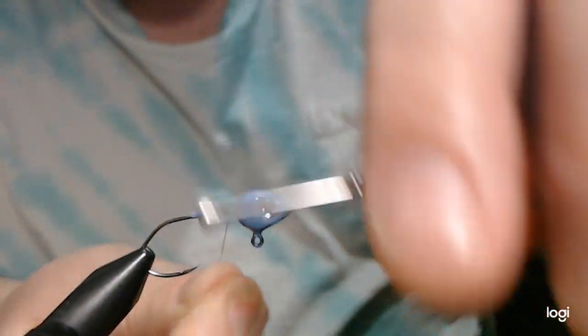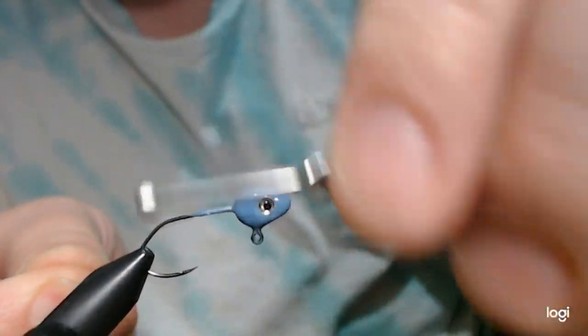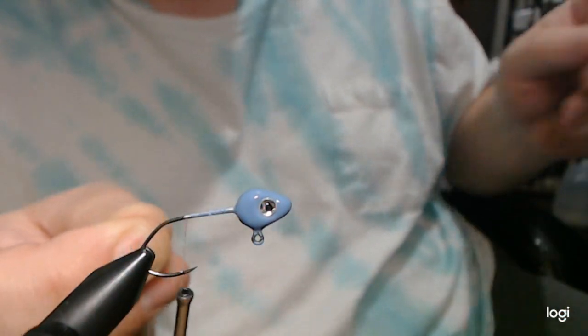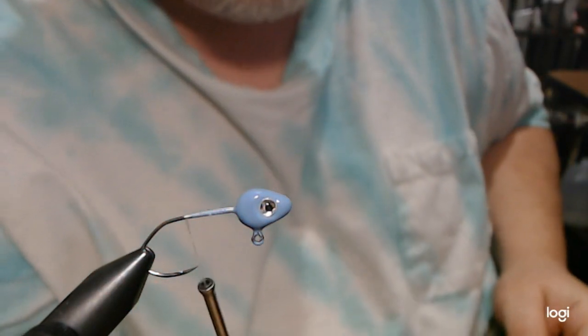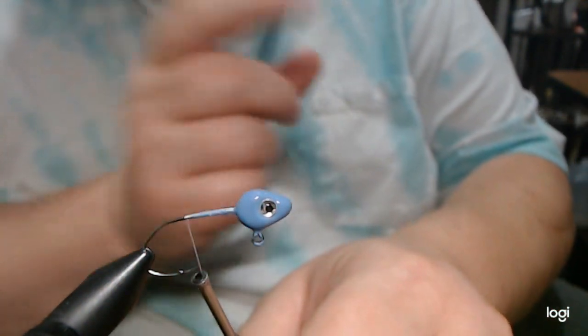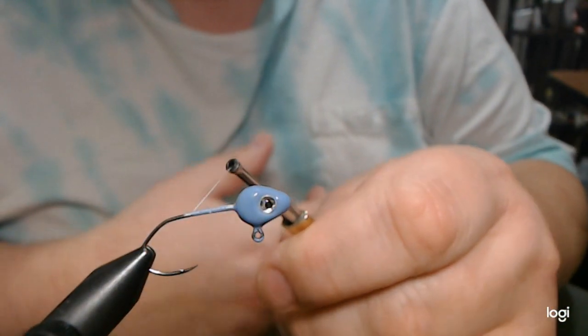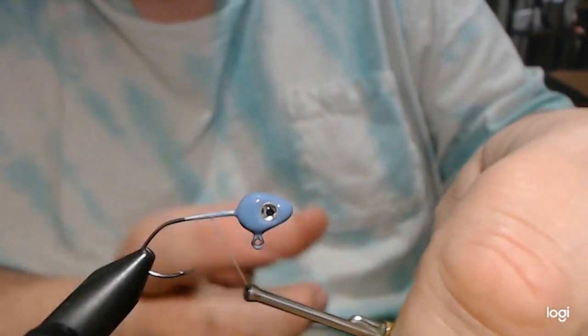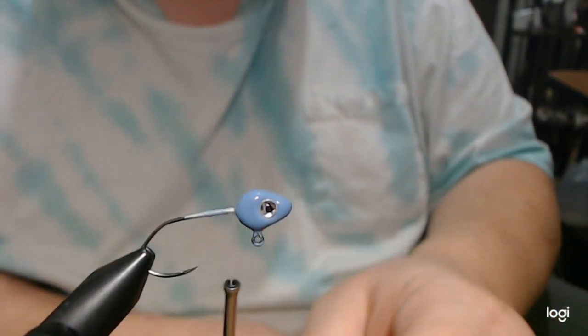You could use 210, as I mentioned before, I just like using the lighter thread for my crappie jigs because I'm used to it. I tend to do things in layers so we end up with some build up. In this case we're just going to use the 140. I get my base down to about the point of the hook and we're going to bring it back up.